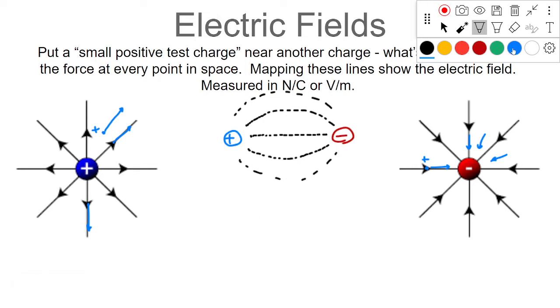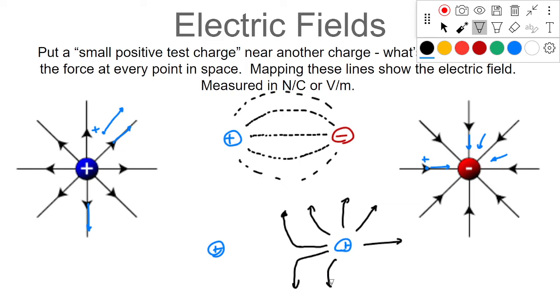What if I had two positive charges like this? Everybody's trying to get away from both of those. So I'd get a field line out here and here and here. If I send one here, he's going to try to get away from this guy, and he's really close to that, so he's got a lot of drive to do that. But the closer he gets to this guy, he's going to be repelled by that too. And so it's going to kind of turn up, and it kind of does this weird thing right there where it curves on this side.